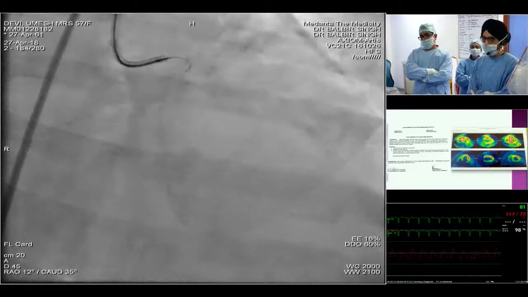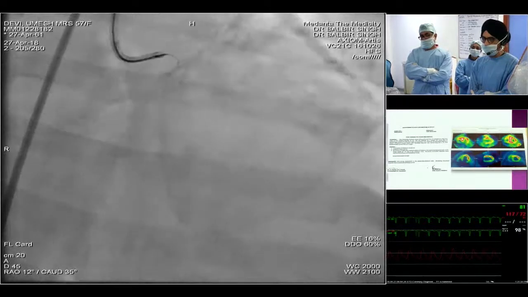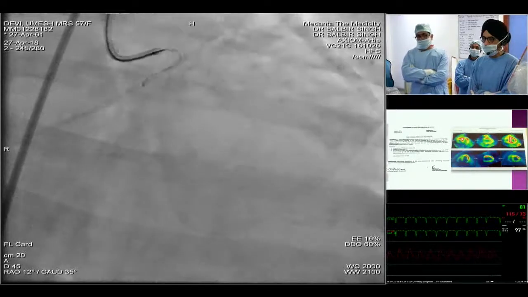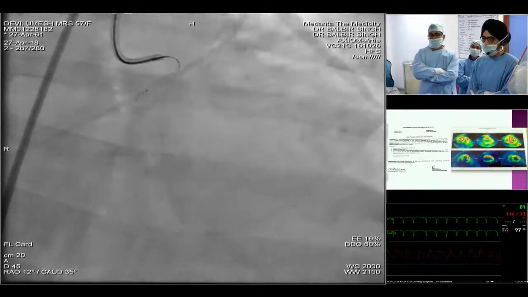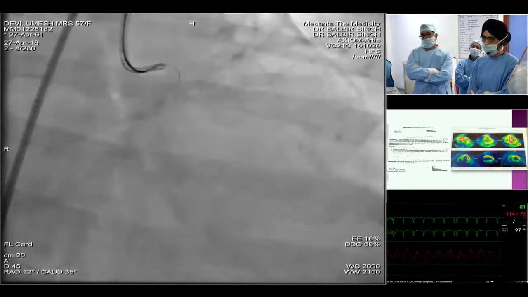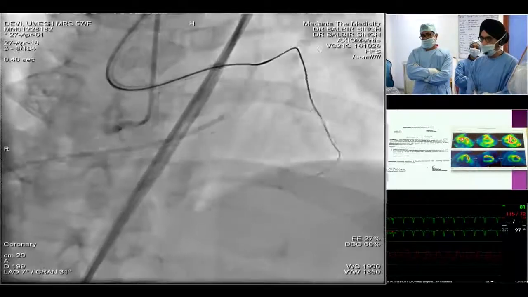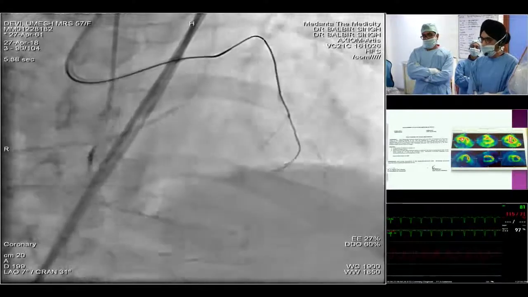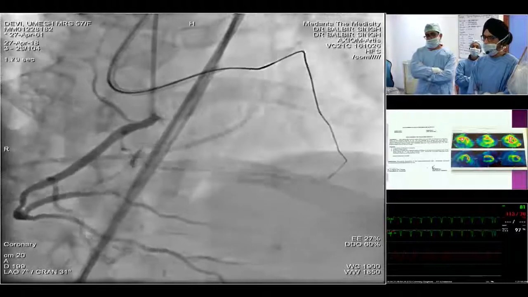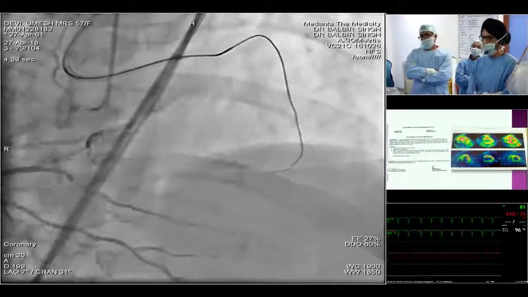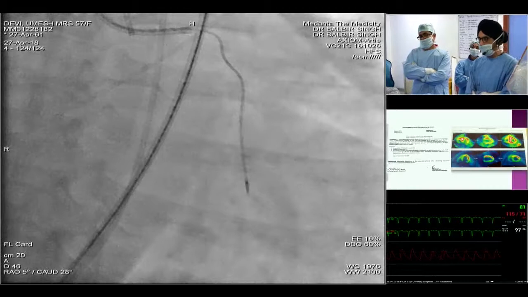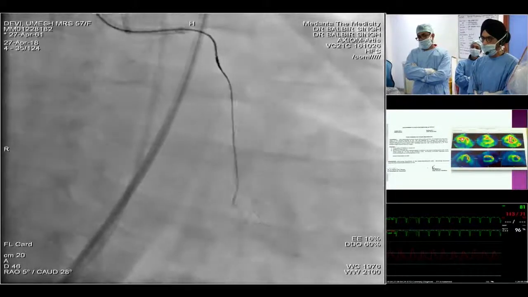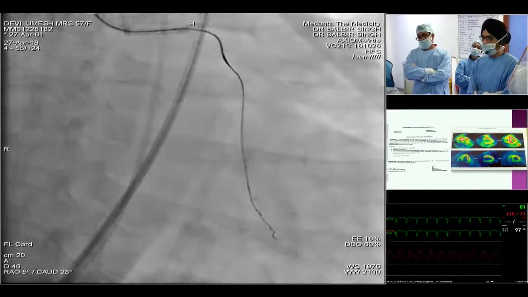So we recorded a live fluoro image to just show the same thing. So you can see the double bend. So I got the wire first into the circumflex, got my crosshair down, next please, and then slipped into the OM. So we did a contralateral injection from the RCA to show that the wire was in the true lumen, and we had crossed very well with the XTR wire. Next. So then I crossed the crosshair into the obtuse marginal. It went quite smoothly. Next.